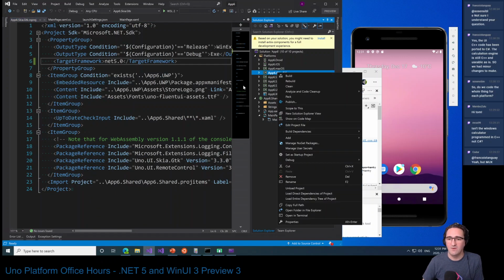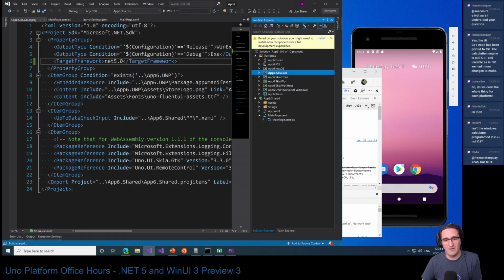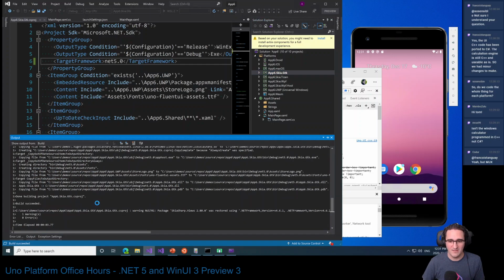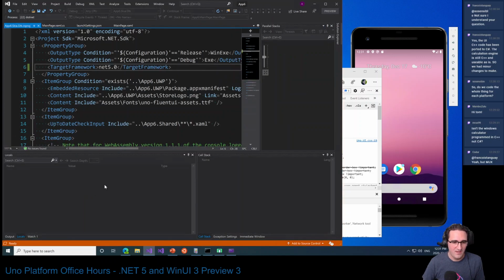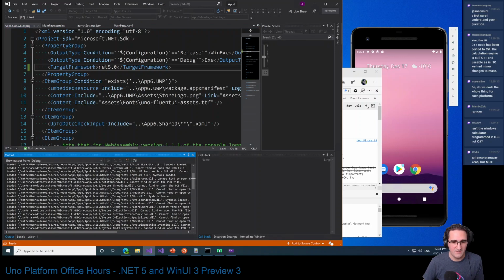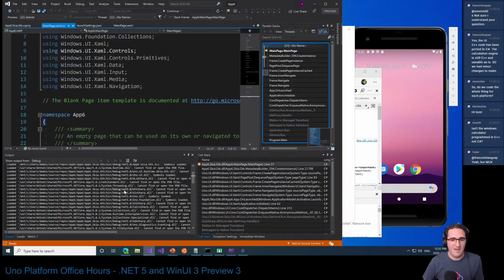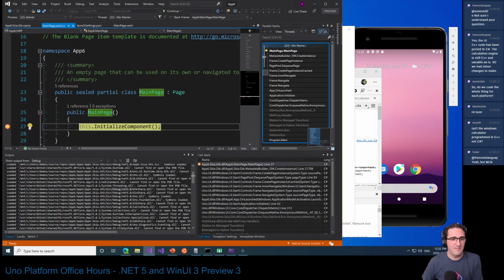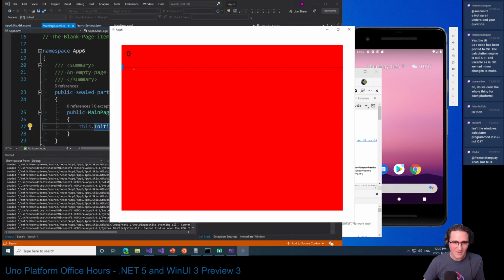And what's going to happen is that when you start your application again, it's going to be built again, but this time using .NET 5. And you can see that in the path of the application that's running. You can see now that it's running in the .NET 5 target. So same application running .NET 5, same kind of breakpoints running .NET 5. And you can benefit from all the fancy new features that are available from there. So that's the same application running on .NET 5.